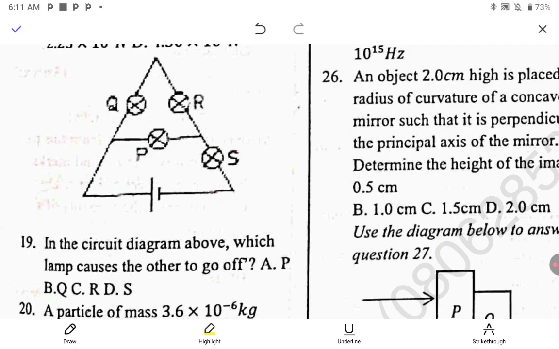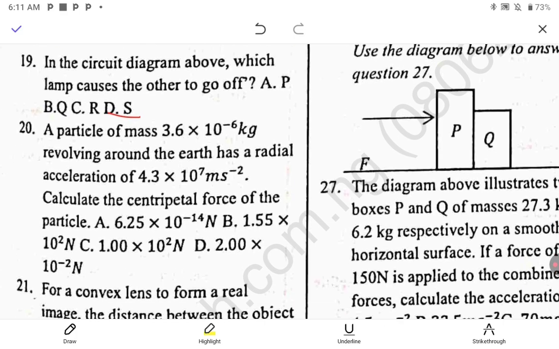The correct option to question 19 is option D. So question 20.